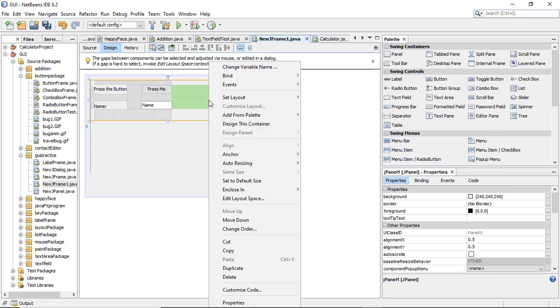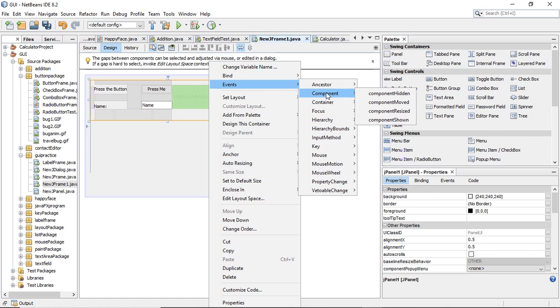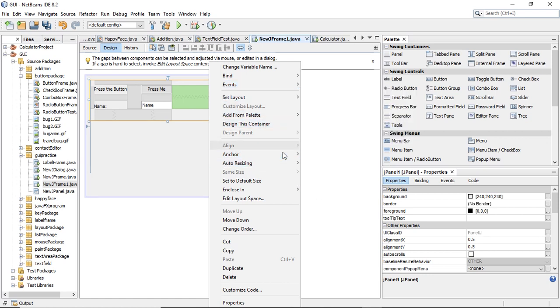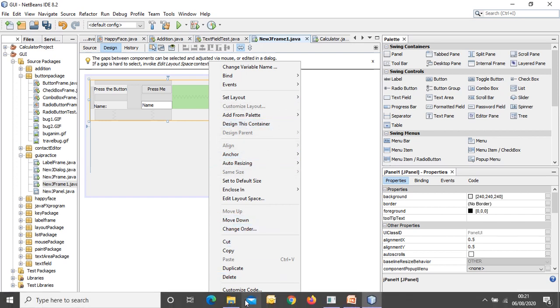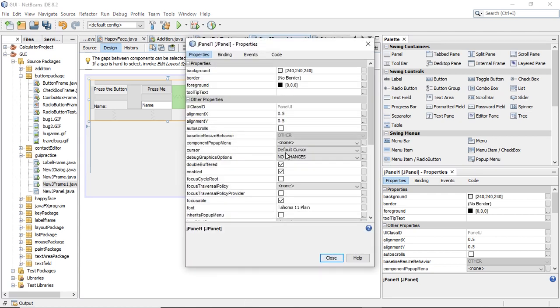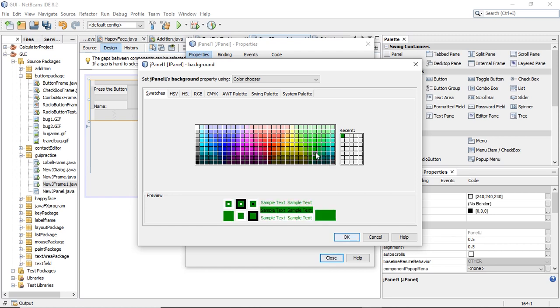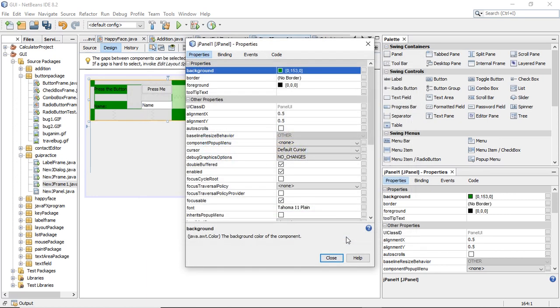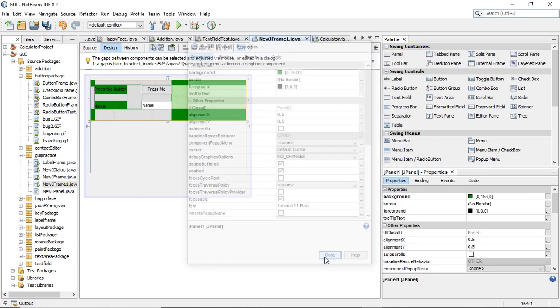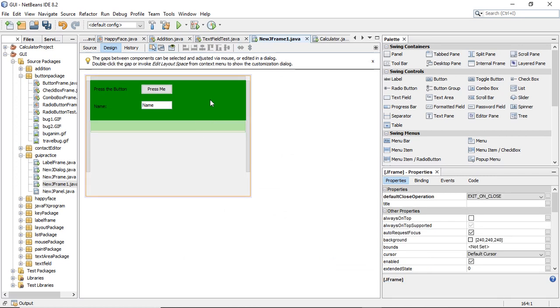For example, if you right click on any of the components or the containers, you will see a bunch of things that you can achieve or do without any direct programming. So we might see some of these later on one by one, but let's look at this properties panel that we get when you click on the properties. We can see that we can set the border, we can set the background color, we can set maybe the fonts, etc. Let's look at the color. For example, the background color. If you want to change the background color, I would want to change this to maybe a green color. And if I click OK and I close this, this portion of my form is now greener.